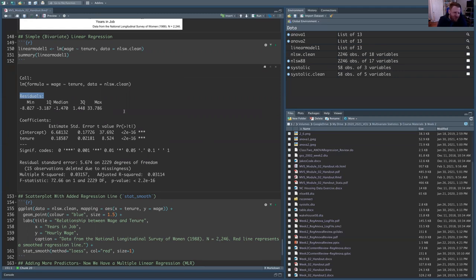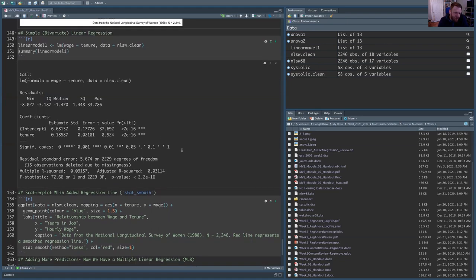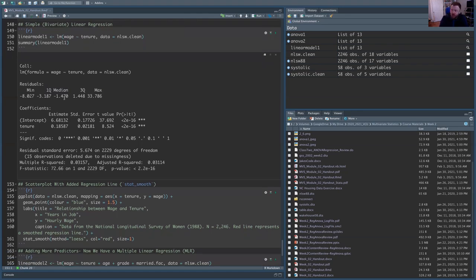For us, you want this mean or median value to be close to 0, if at all possible, and hopefully it's pretty symmetric. In this case, it's not terribly symmetric, but when we talk about assumptions later on, we'll talk about tools to help work with that when the assumption of normality of residuals might be violated. And residuals, of course, are just the difference between the observed and the predicted value.